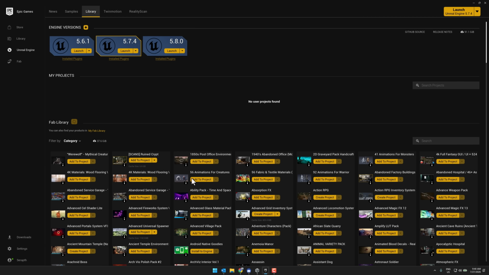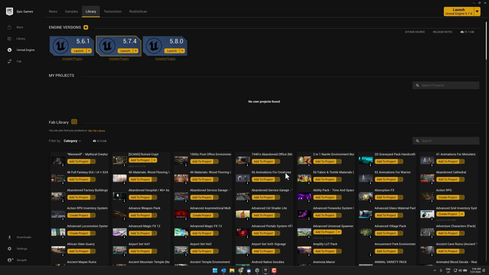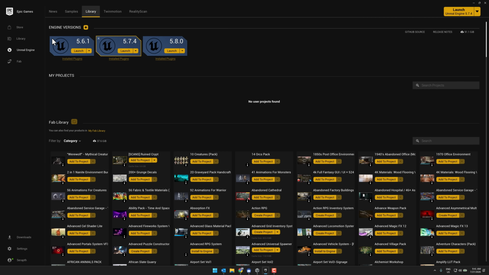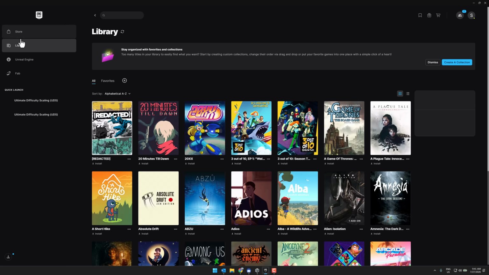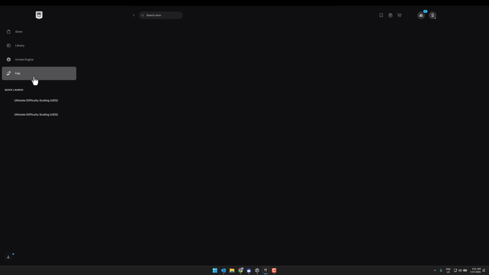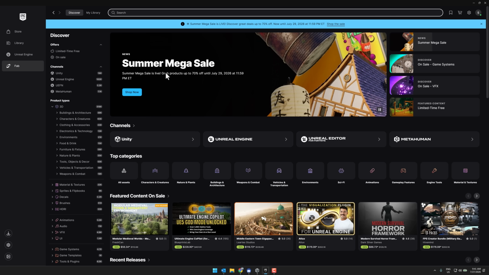You want to create a project, you do it here. You want to add things from your Fab library into the project, you do it here. And the value of a hub increases incrementally as you have more and more engine installs or more and more projects to manage. Thing is, this one is also where you manage your Epic Game Store games and the Game Store itself. And then if you want to go to Fab and buy stuff, it is all there as well. So it is a bloated mess at times too, and it's pretty much a requirement to use.